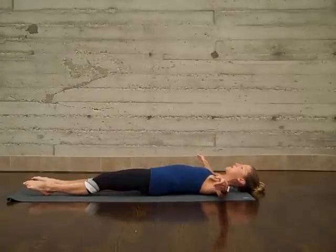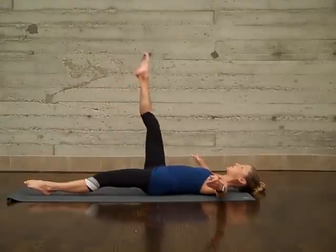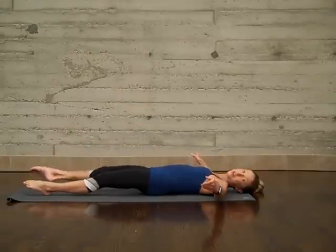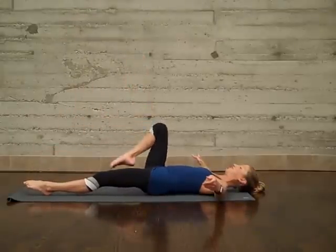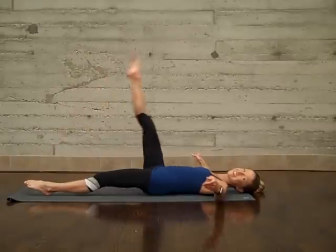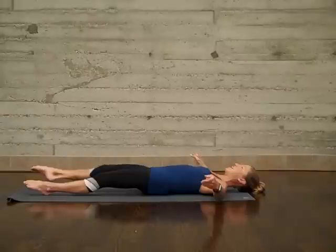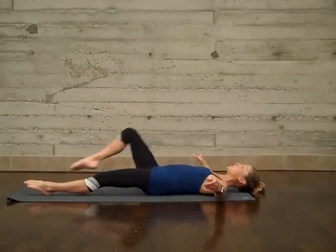Let's do the same thing. So you kick, bend, reach. Just 10. Now with your arms off the floor, you'll feel your abs work even more. And 6, 7, you're doing great. 8, 9, and 10. Switch sides.